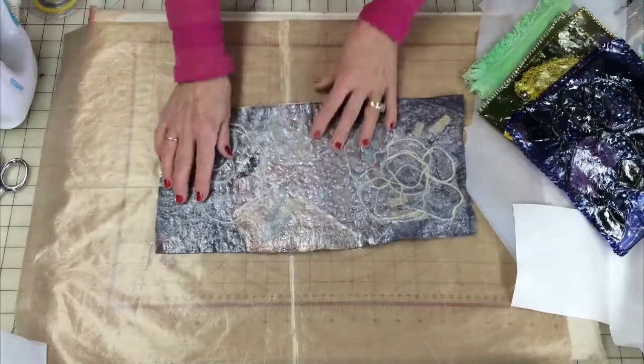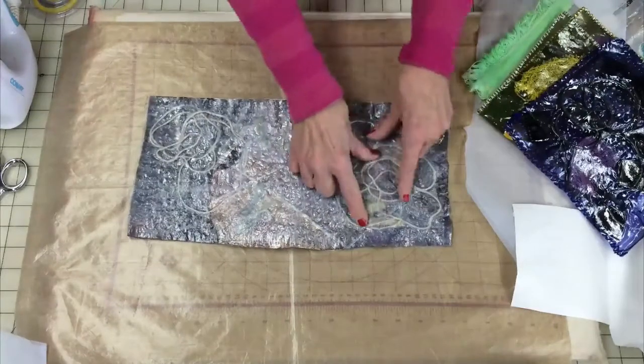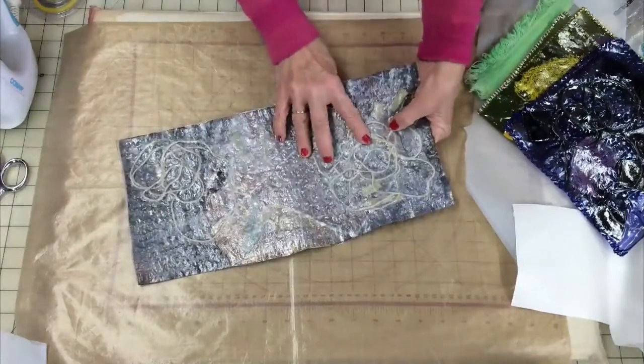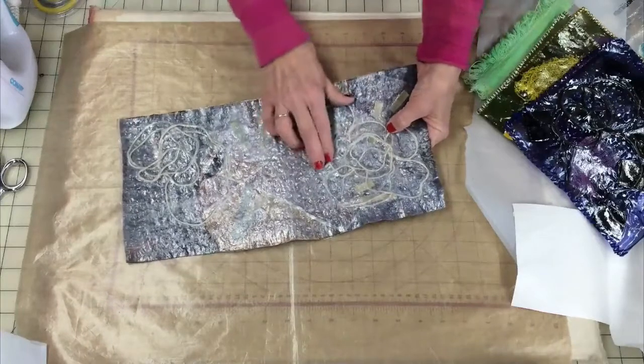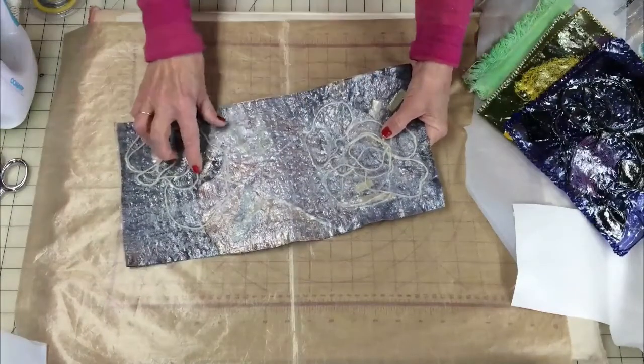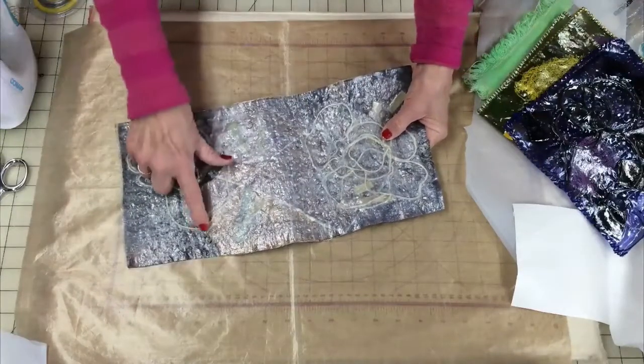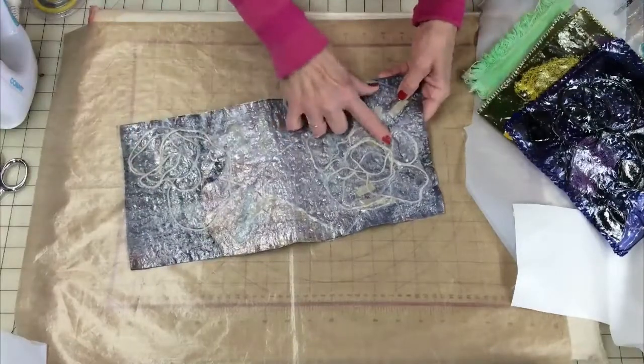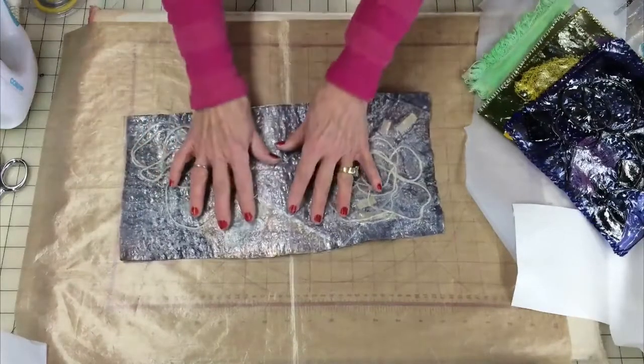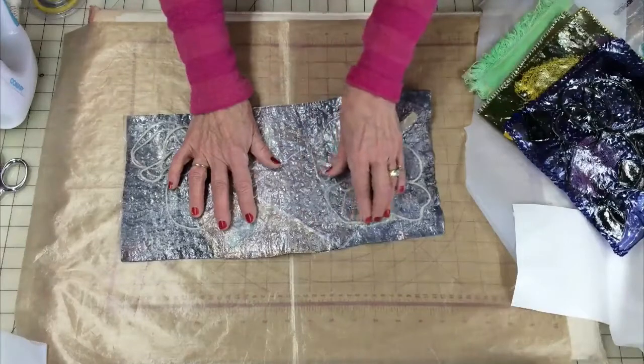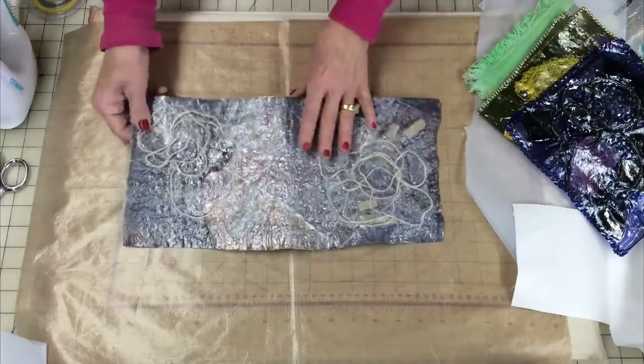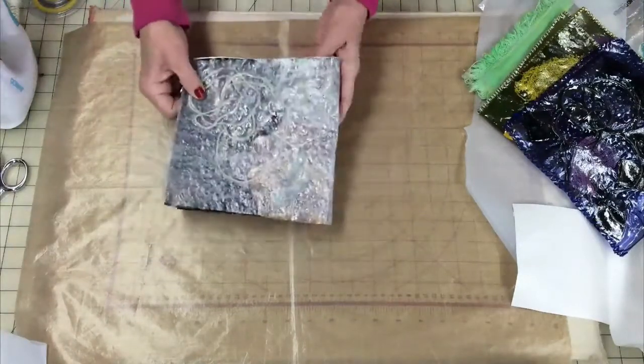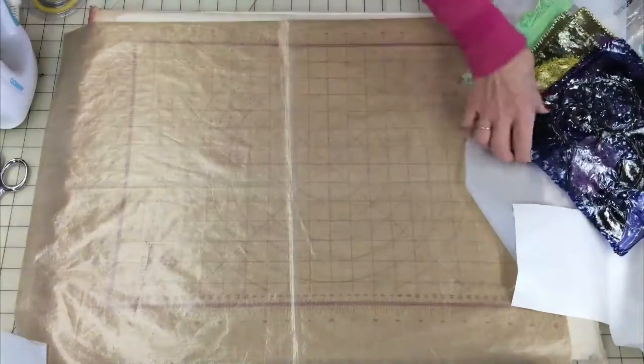Now here's an example of what happens. This is a bag that was a printed bag so it turns out really cool but here's an example of what happens when you put something a little thicker. This is hemp and so this didn't melt totally around it. It made little pockets around it and some places the hemp is on the actual surface because when everything else melted the hemp was too thick. There's nothing wrong with that but just that you're so aware that that could happen.